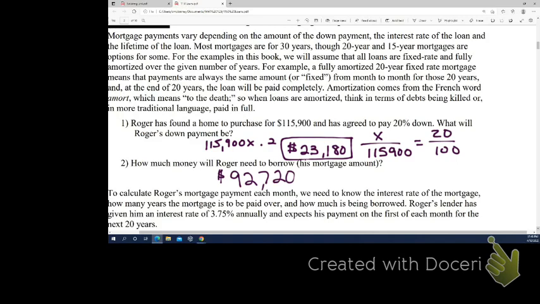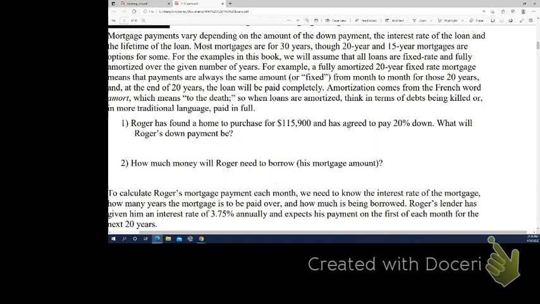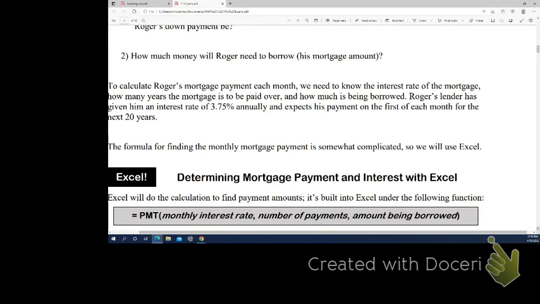Now, this kind of simplifies things a bit because there are also closing costs and fees, and you either have to finance that, or you have to have more money at the beginning in addition to that down payment. But, just keeping things at least a certain amount there. I also find it interesting to think that amortization, and for that matter, the word mortgage, like, means to death. It's like they're thinking of, like, the debts being killed. So, I guess that, like, the morgue, like a mortician, so those things come from the same word.